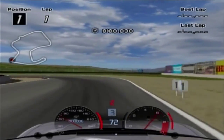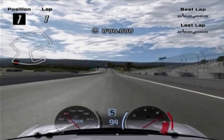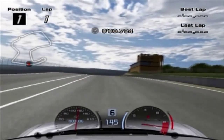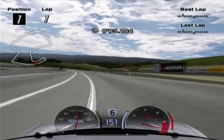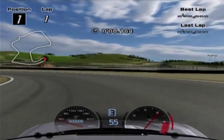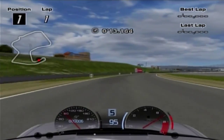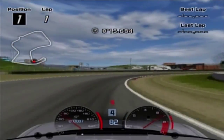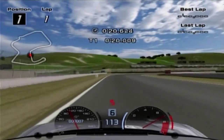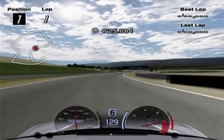So here we are guys for the super speed and ultra modified NSX, coming around the last corner to start its lap, and it crosses the line right now to start its lap time, and as you can see it is coming up to 154 miles an hour just before it goes on the brakes, and now 154 miles an hour is much faster than we've seen the car go this series, and obviously the transmission, which is customizable, has had to be upgraded from the 2 setting, which we saw in the first episode, to the 6 setting this episode, obviously to accommodate for the extra power and the extra speed it could achieve, and so it's actually more relevant to this car now.